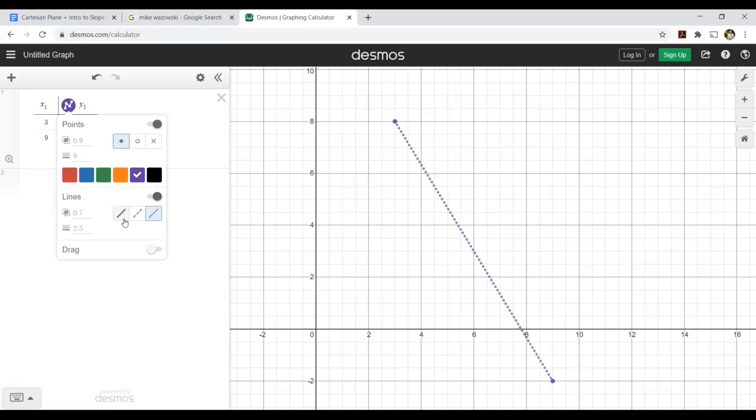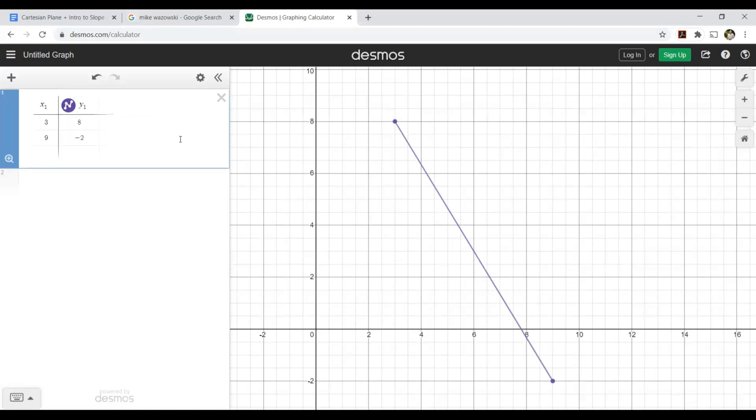And as you can see, you have different options here, so it really doesn't matter. I'm going to pick the solid line here. And finally, to add labels to your points, simply click the point and the coordinates should pop up. And from here, I'm going to manually label this point, so I'm just going to write it on my screen as point A and this one as point B.